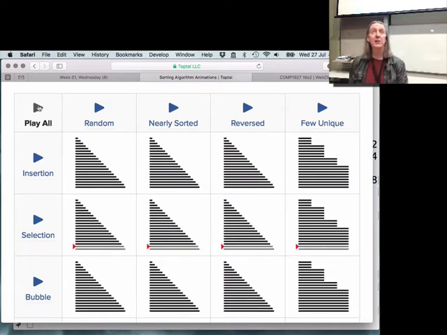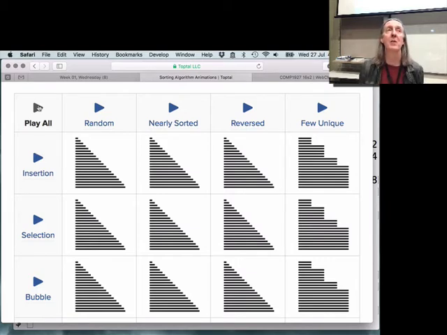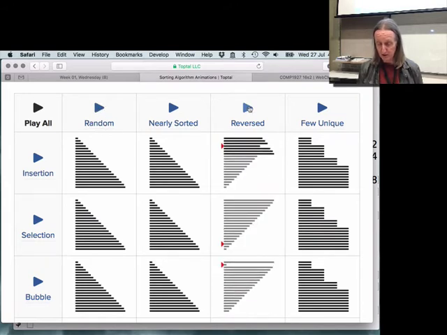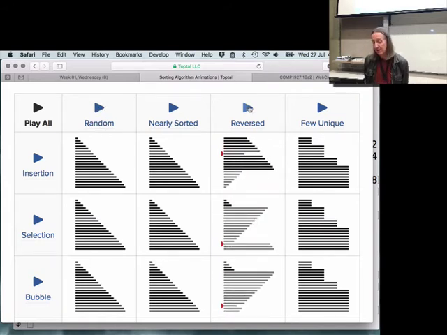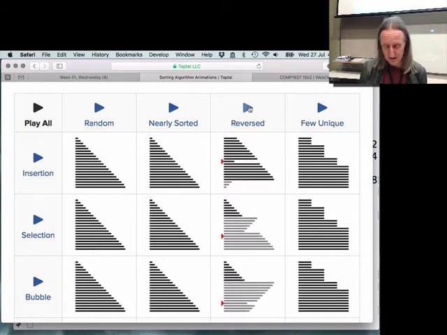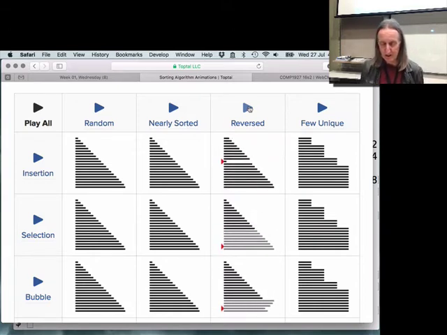And the fact that it takes different amounts of time on different kinds of input is interesting as well. If you are considering which algorithm to use, it certainly would help if you knew what kind of input you're going to get. If you know that you're inevitably going to get almost sorted input, then you might want to choose bubble sort or insertion sort out of this range of choices. If you knew that you were getting reversed input, say, then you might want to consider insertion sort as the choice.